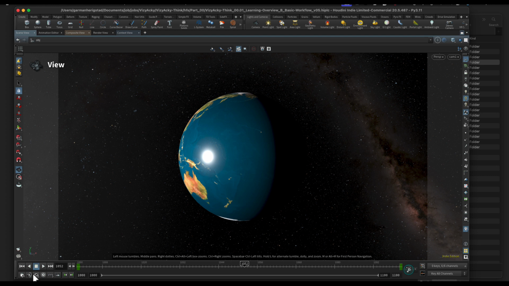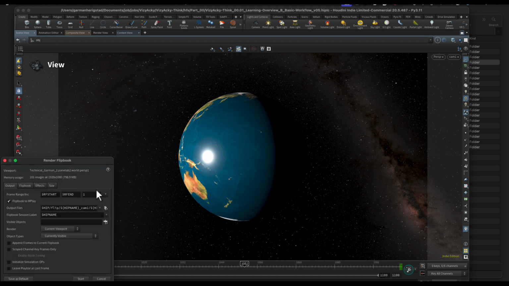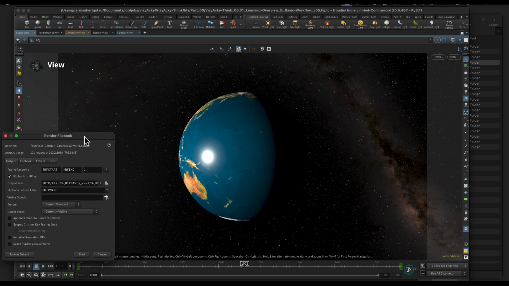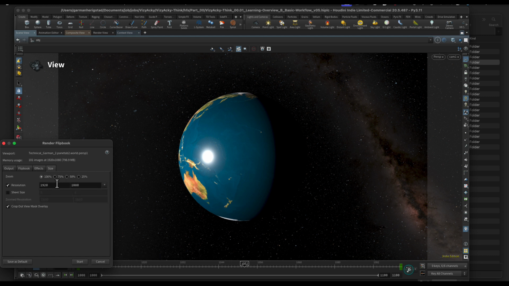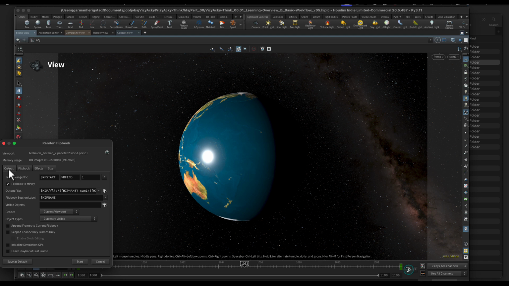Okay, so now if I want to flipbook this, I'm going to hit right mouse button, click on flipbook, and pick this. And it's using my restricted RF start, RF end. Now, because that's the RF start, the inside number, because it's the same as my frame range, it's okay. It's fine. I can pick the size, and I'm going to pick a standard HD size. If you're on Houdini Apprentice, you won't be able to do anything larger than 1280 by 720. So you're stuck there with Apprentice. I'm going to go a little bit larger.